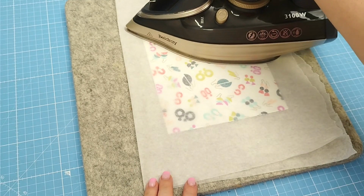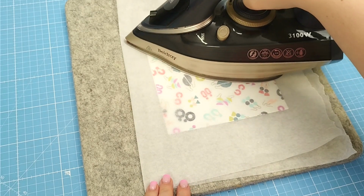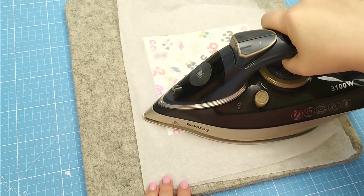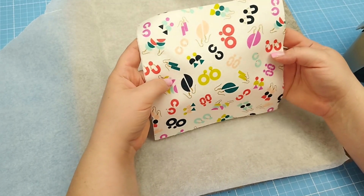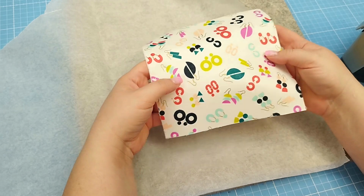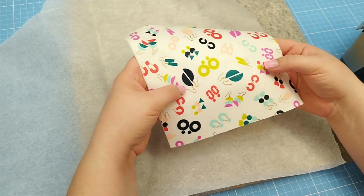What I've noticed is that the smell intensifies while you are pressing the fabric, but don't worry, this is only temporary. The heat also removes a little bit of that glossy finish from your fabric, so if you prefer that glossy finish, don't press your fabric.